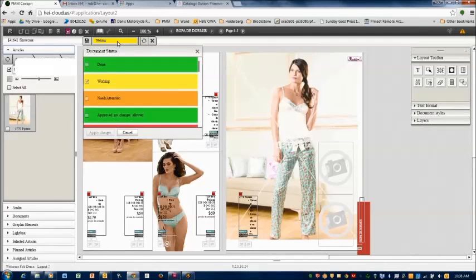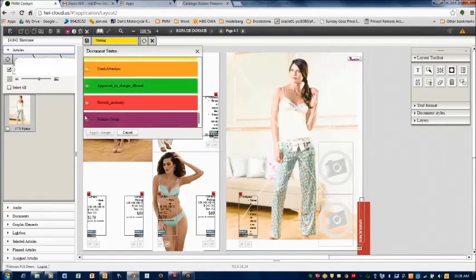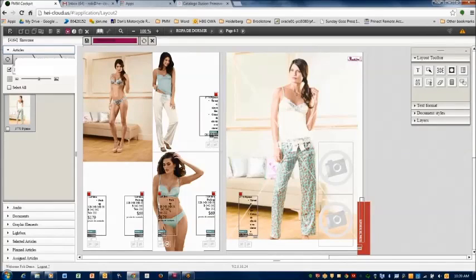Now what he could do is go to his status area and say, okay, I can move it from the working status to now this is ready to have the design finalized. So now what would go to the designer would be a document that has all the right elements in place, that just needs to have the final tweaks done in design to make it look very nice.